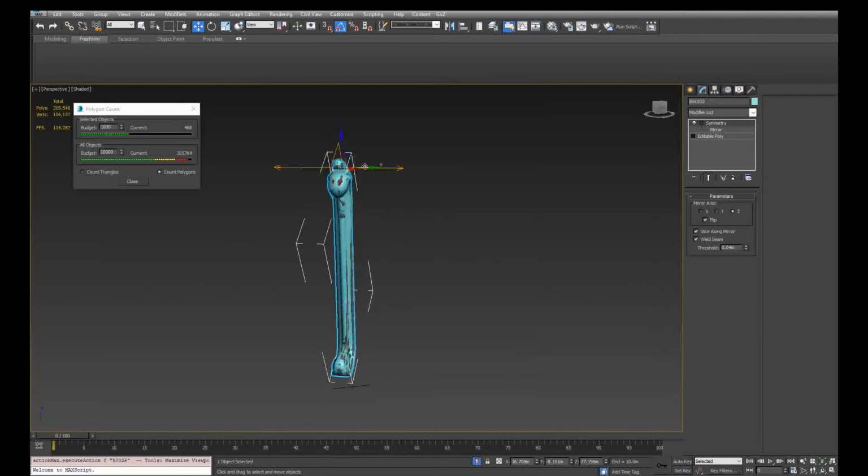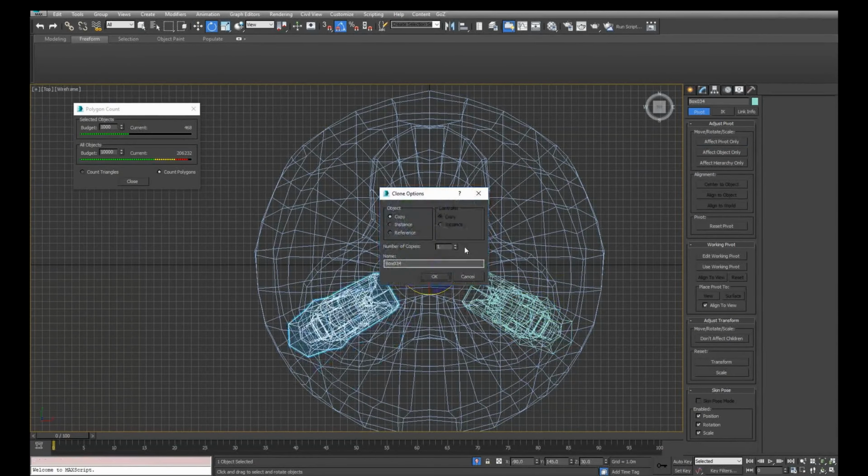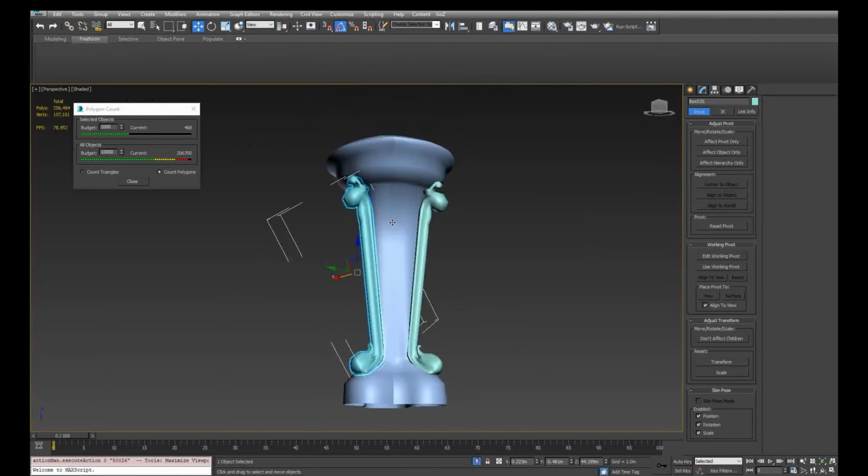Once I got this shape pretty much, it's a matter of just cloning them. There we go, save some time. It's not about working faster, it's about working smarter.